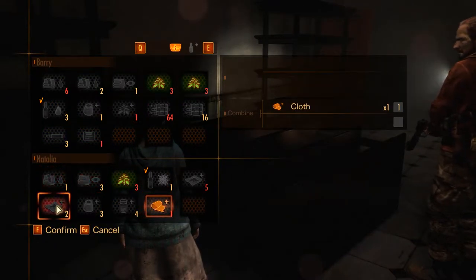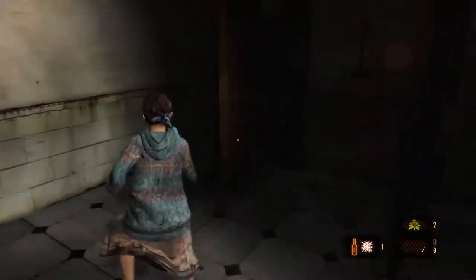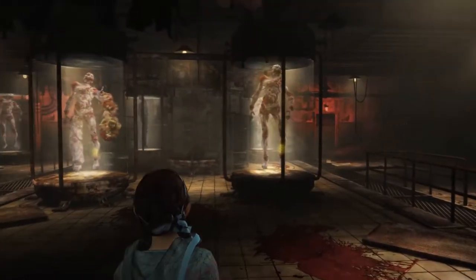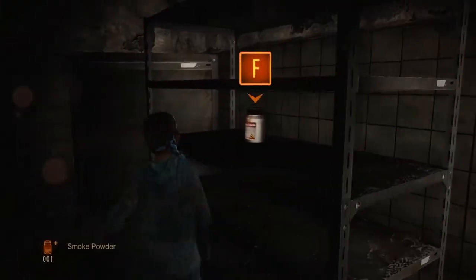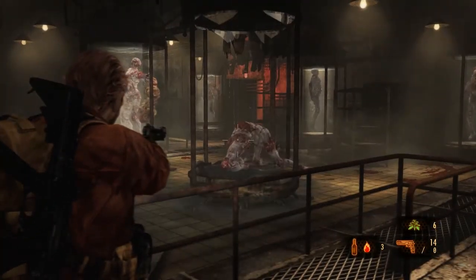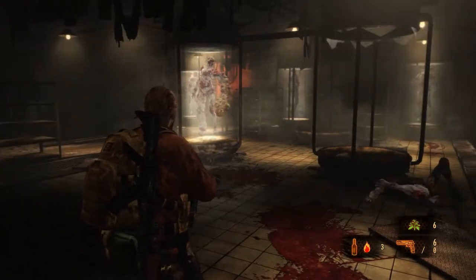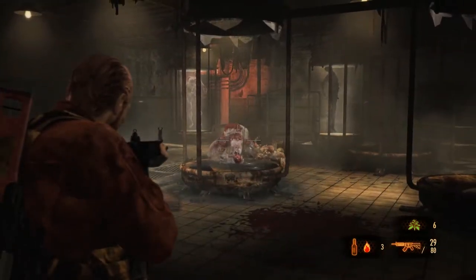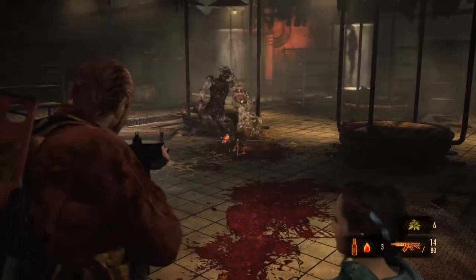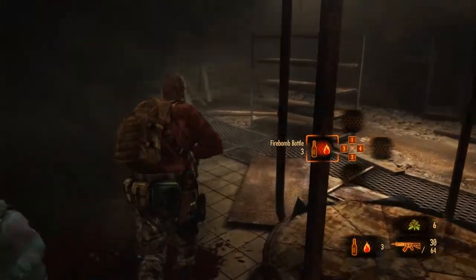Am I lacking anything? Not really. More tourniquets. I mean, they're probably gonna come out of there, right? Yeah, how about I just speed up the process? I should burn them all, shouldn't I? That'd be more efficient.